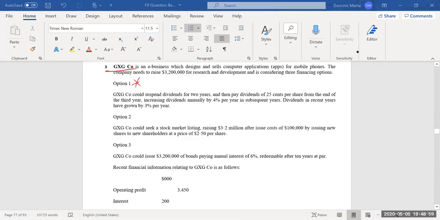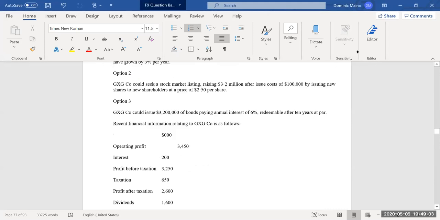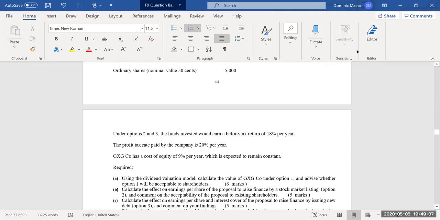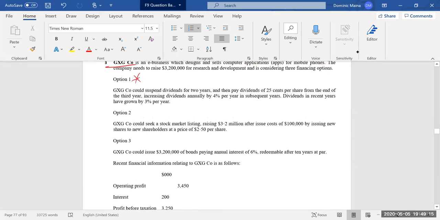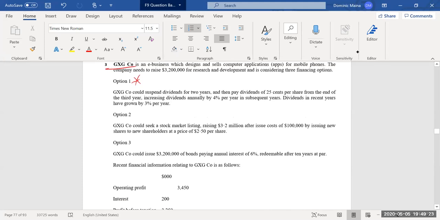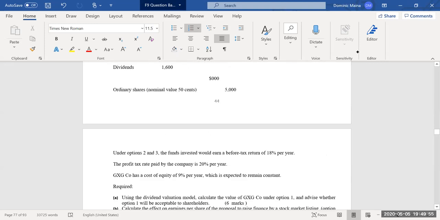I hope you're going through the question. This question is just like what you've just done. Try to make an evaluation on whether I should use debt or equity. There's no difference actually; it's more or less the same set of question. That's why people normally say financial management is a very easy paper, but you need to come to class to see how the examiner sets the exam. There's nothing extraordinary in this paper, so the questions will revolve around the same thing. If you come to class and do the assignments, you are sure of passing this paper. This is an exact replica of what you just discussed. Either way, let's attempt it together.